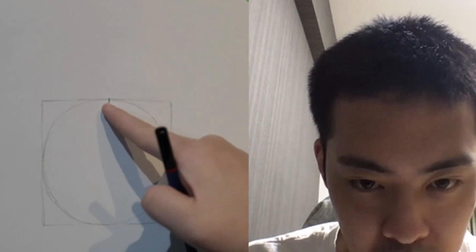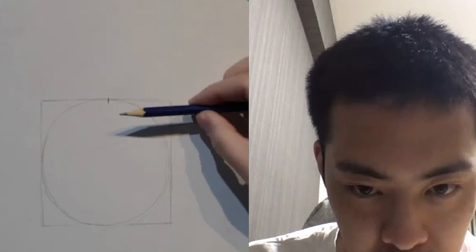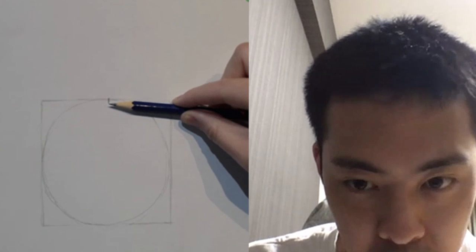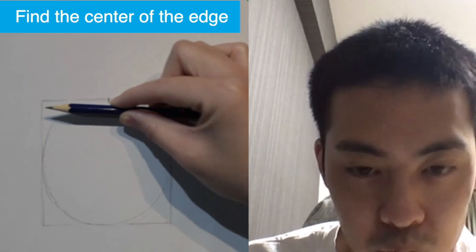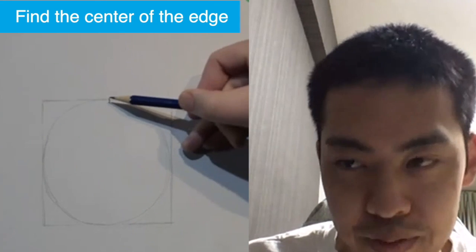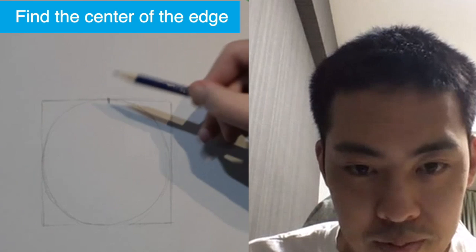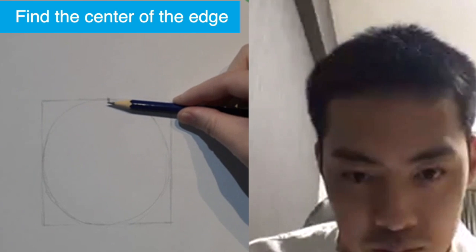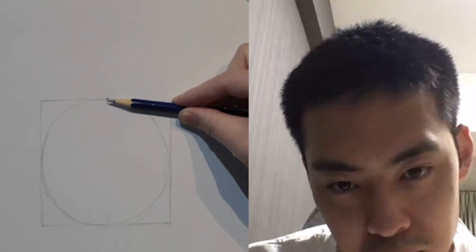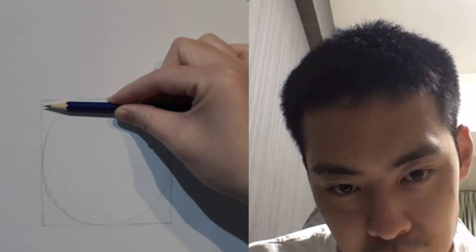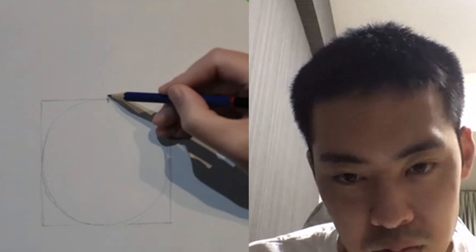Just do a dash, and after that we're going to measure to see if it's the middle. Mine's a little bit squished over, so I'm going to move it over just a little bit. We're going to do the exact same thing as what I'm doing. We're going to draw the line first, and we're also going to measure. This is the one that I'm going to keep. So we're going to do that first.